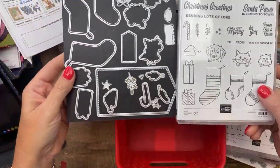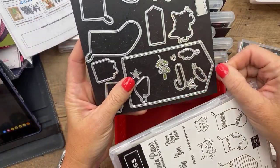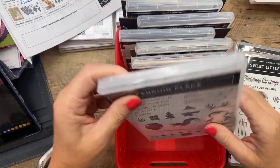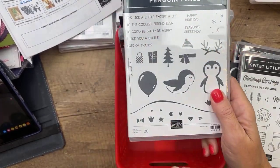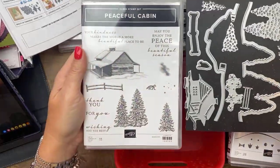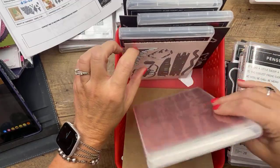This is one of the bundles you can get for free. This tag right here is awesome. I love it. And then, of course, super cute, Penguin Place, which we're using today. Well, actually, we're not using the stamp. We're using the punch. It comes with a punch. Peaceful Cabin. Arctic Bears. I like this one.